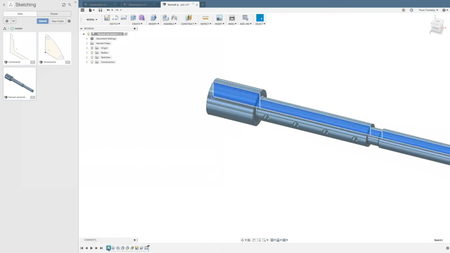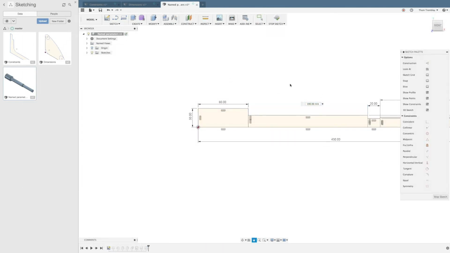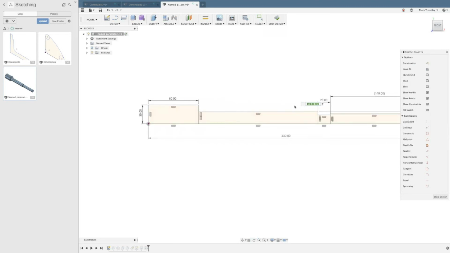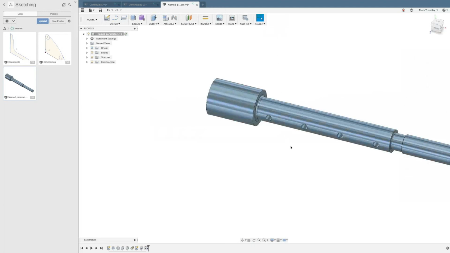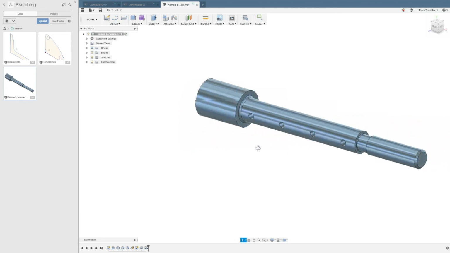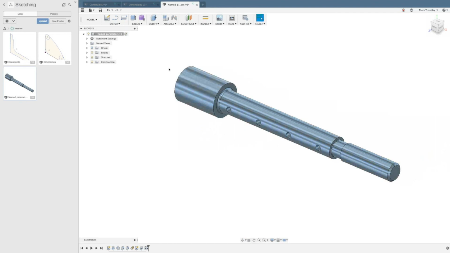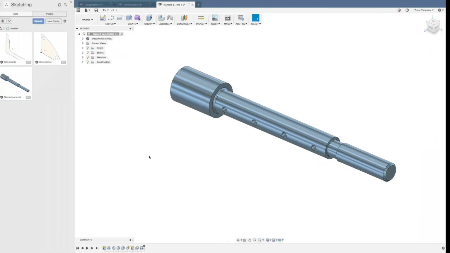If I go back to the parameters table or even into the sketch, because as I said, the sketch doesn't actually change how it behaves, I'll say that I want that value to be 230 millimeters now. When I leave the sketch, you'll see that the holes are spaced out farther and kept up to date. So it's a really quick way to start building more complex and more powerful relationships directly into your sketch.